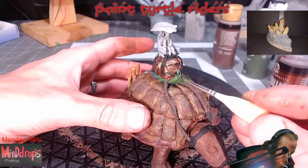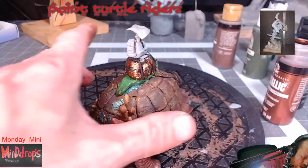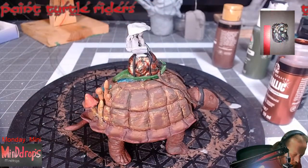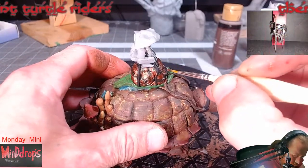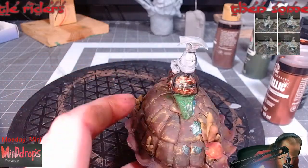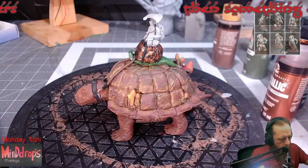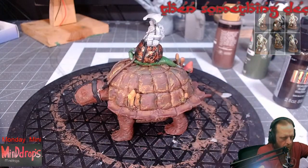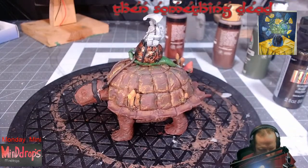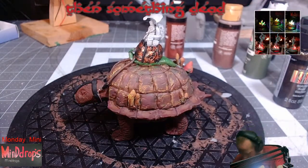Yeah, so cool. Now he's definitely starting to come to life. Touch up that one little spot there. Another spot. Put the cover on that. Don't need that one open anymore. All these little spots I want to touch up with the brown on the shell on top.